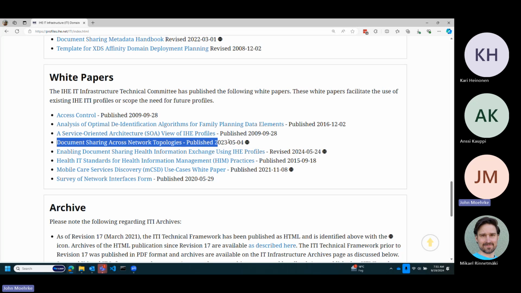So if you've got some topologies that you're trying to figure out, well, how would we manage the directory that says, hey, these are the organizations and these are the relationships, these are the technical services, or these are the endpoints, how would I use it? So the topologies paper is more focused on the endpoint use of mCSD than the clinical services provided. But that's because it's more focused on network topologies.